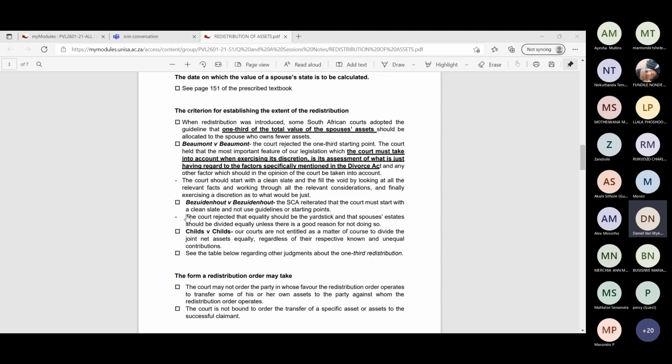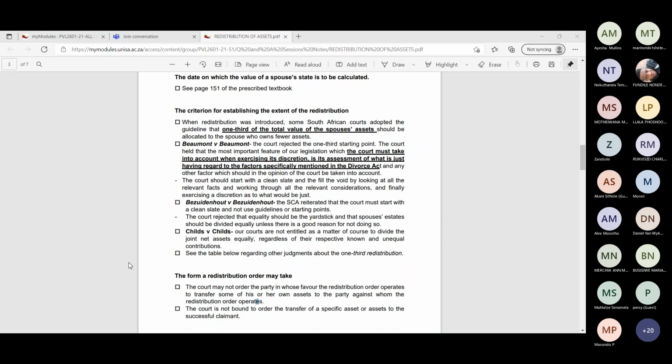Okay, the simple answer to this is the court that is hearing the matter at the time has the discretion. So they look at the facts of the case, they look at what is just and fair, and they will decide whether we're going to do 2/3, 1/3, or equal division. If you read the various judgments, there is no specific or general rule that says the court must follow this division. So the starting point is, okay, the court must redistribute using the 1/3 policy, if I may call it that way. But then other judgments are against that, saying no, you cannot follow that as a starting point.